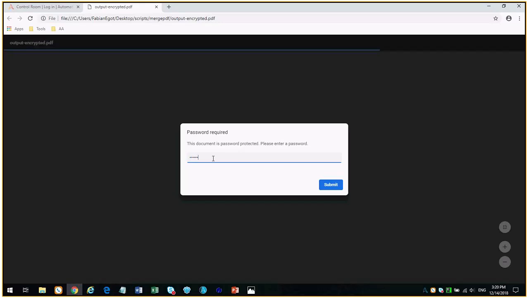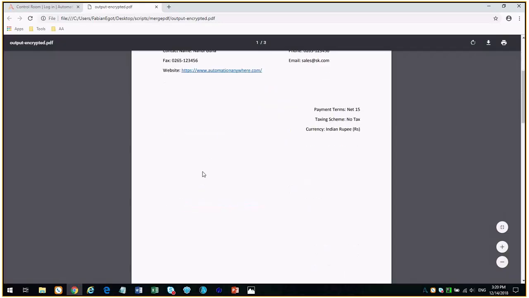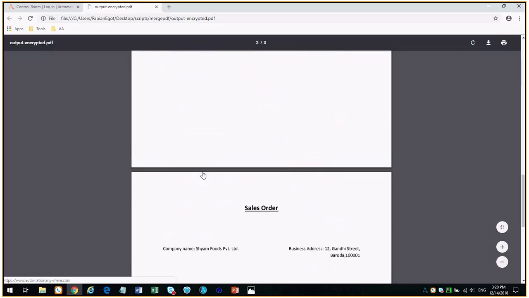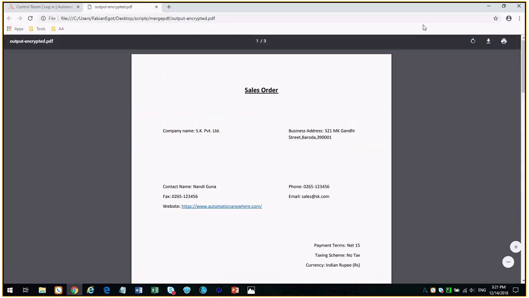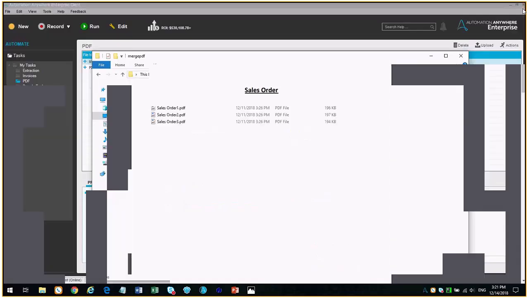You see, if I type my password on Chrome, I have my purchase order that is completely merged. So if you are dealing with a lot of semi-structured data, you can merge everything very, very easily.